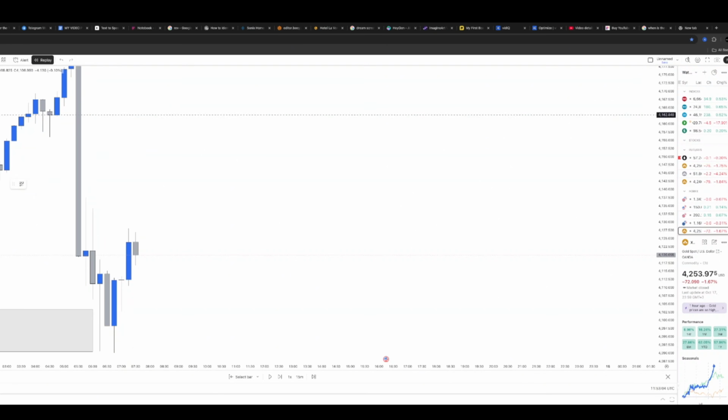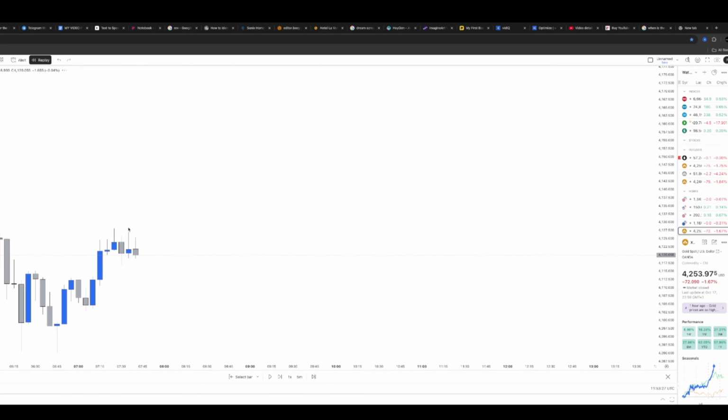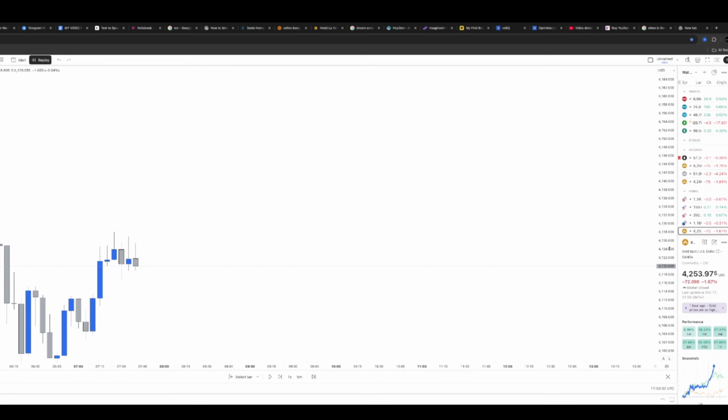First of all, we can see this zone is having imbalance, and this is a zone that you can buy from. But this zone is risking a lot of pips, 100 and above. So you can't take a trade on this zone if you don't have good money on your account. So what we're going to do is go to lower time frame analysis, which is 5 minutes, and check if we can see a zone that we can take a trade from, then we shall mark that zone. Good.